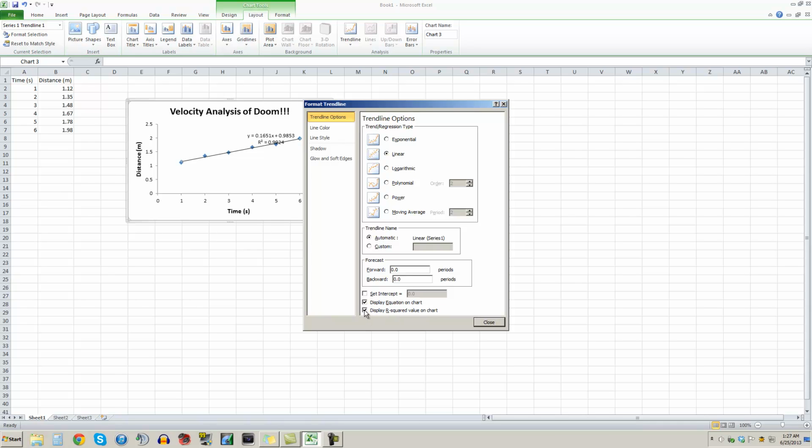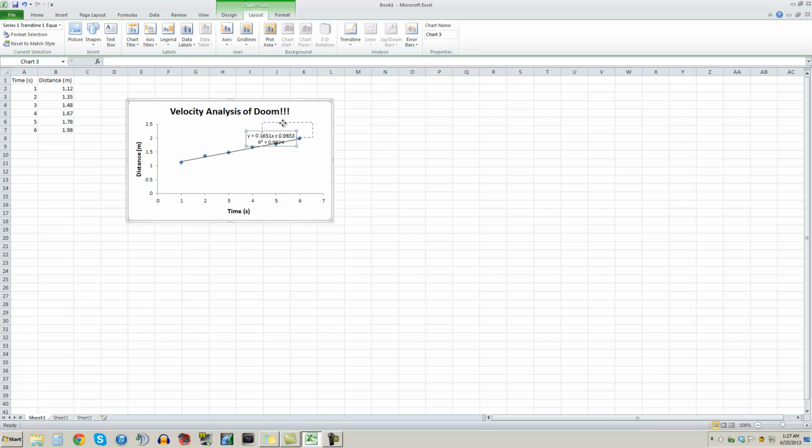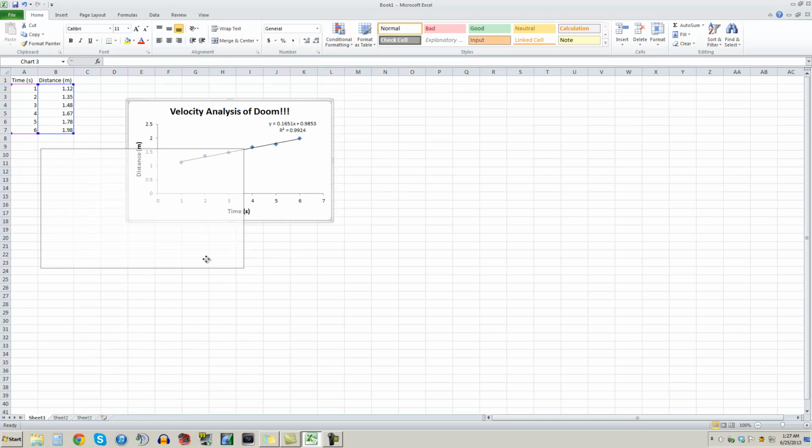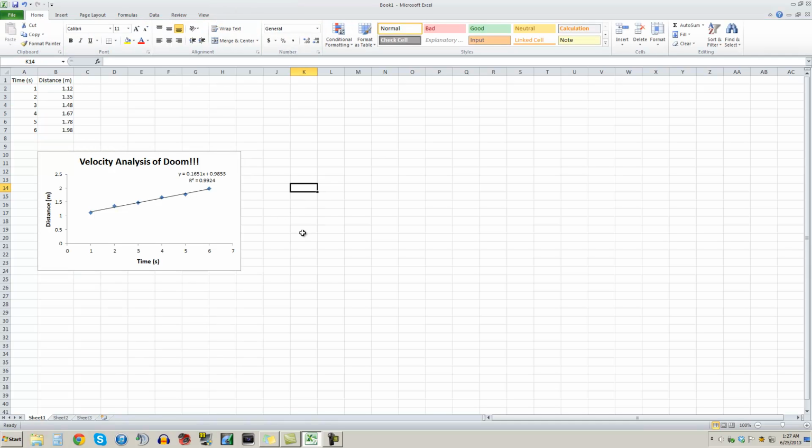And you always want to make sure. Now, of course, I should say this depends upon what your specific teacher or professor asks for. Personally, I've always found it preferable that you actually show the equation and show the correlation coefficient, the R-squared value, just to show how accurate and how not accurate, but how linear your data is. And then, of course, you should know by now what that equation means, and you would apply it thusly to whatever thing you're analyzing. Okay, so that's pretty much it about how to make a graph.